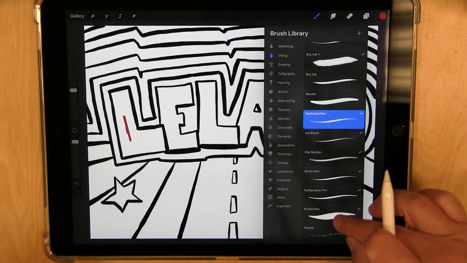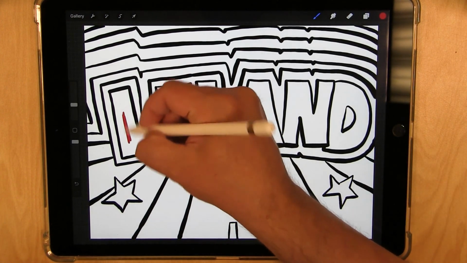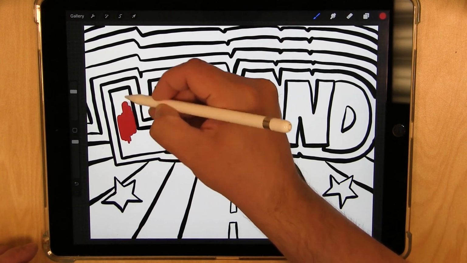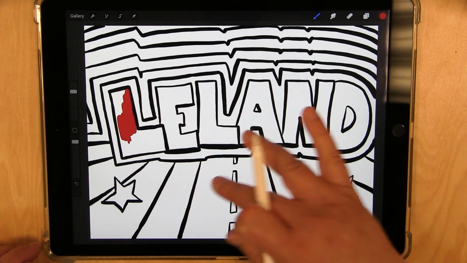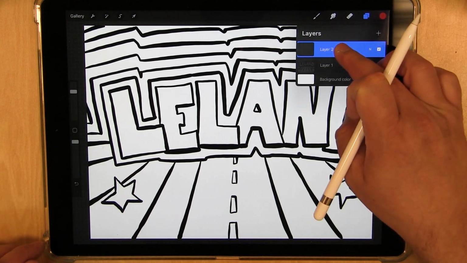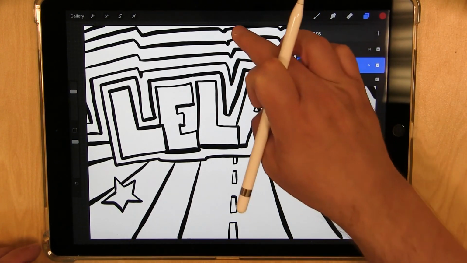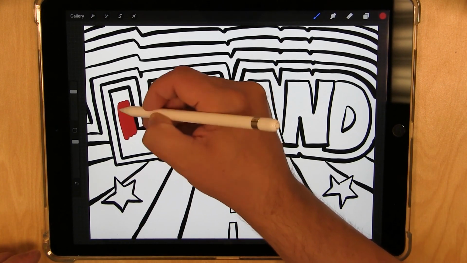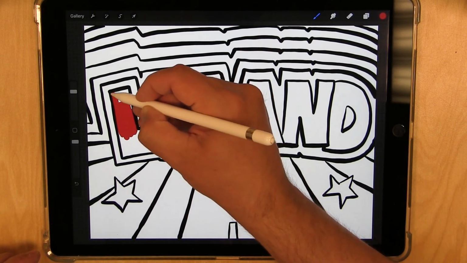Pick a different pen. Oops. That's not what I meant to do. See, on a computer or a tablet, unless you make a new layer, it just colors right over top of the lines you made.